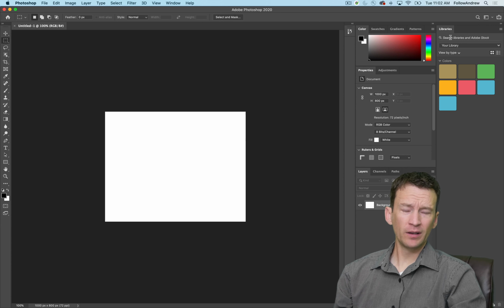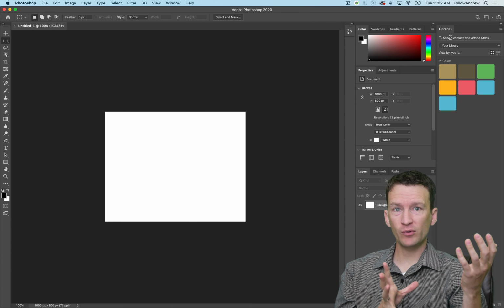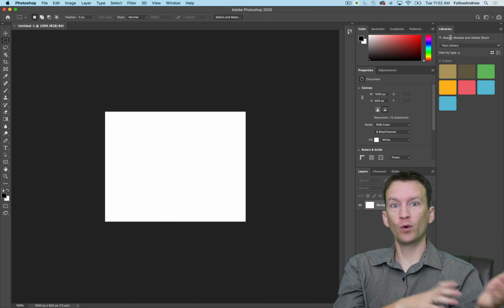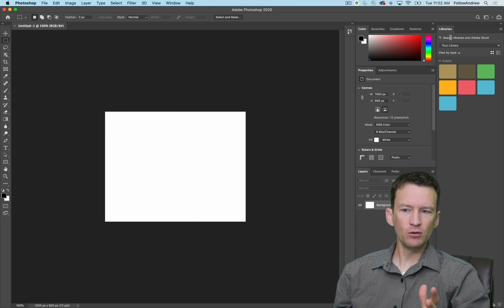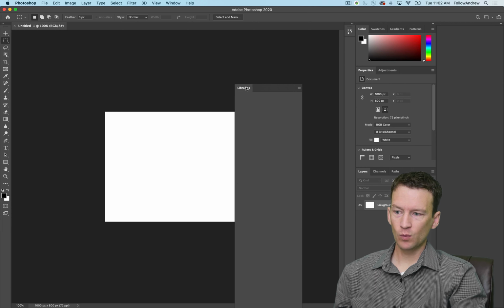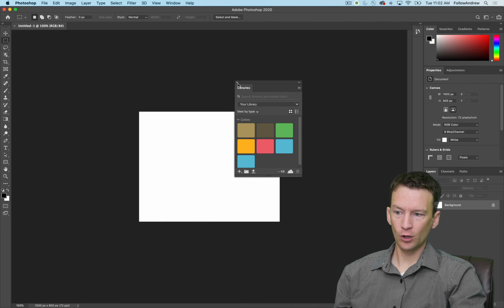This Libraries one lets you connect with the Creative Cloud library. So if you're saving your documents in the cloud and moving between a desktop and a laptop, and your work and home and things like that, this may be useful to you, but I don't like the Creative Cloud file management, so I'm going to turn that off. So we're just going to get rid of this one as well, and we're going to close that.